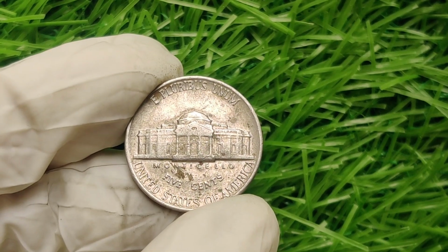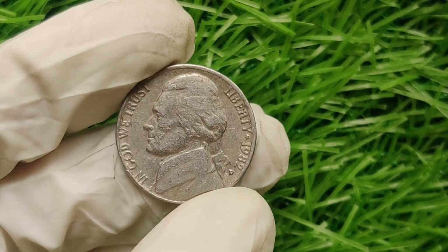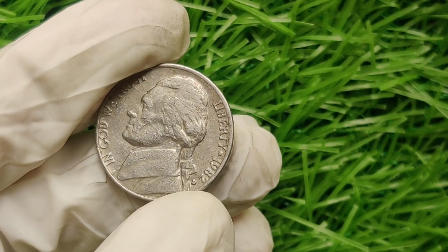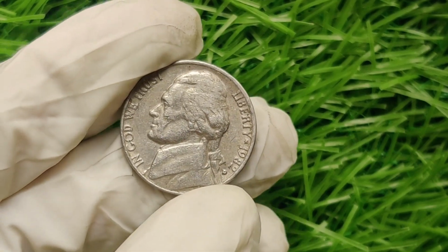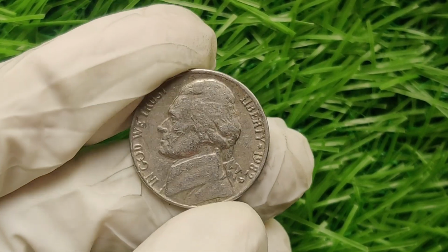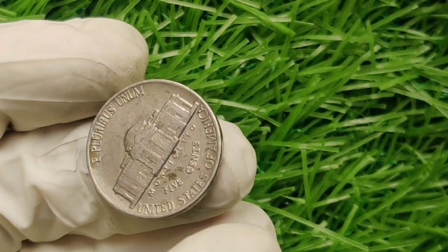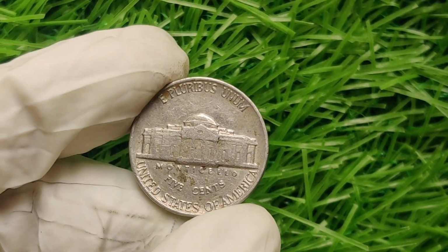So, how did this particular coin reach such an astronomical price? In the world of rare coins, scarcity is key. The number of these rare coins still in circulation is incredibly limited. As a result, collectors and investors are willing to pay top dollar for a coin that not only has significant historical value but also offers a unique piece of U.S. coinage history.